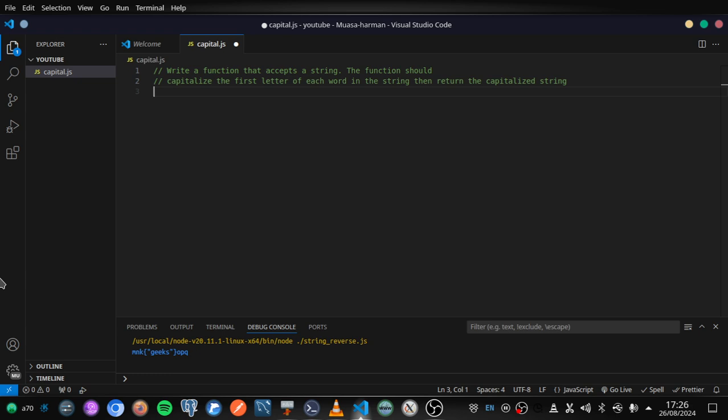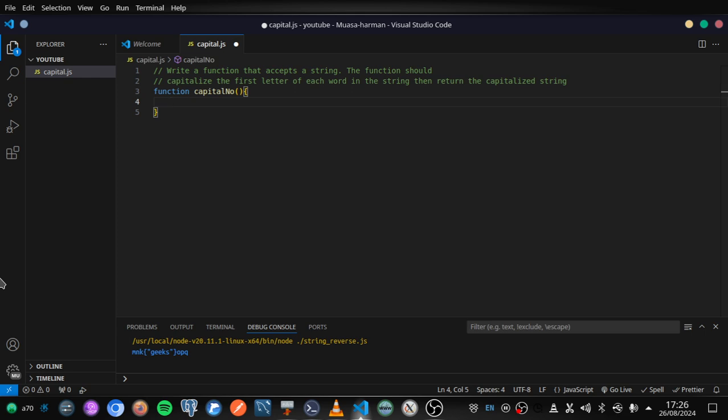So what do we have? What are we going to do first? The first thing that we're going to do is create our function, and our function is capitalize, capital numbers. We can just put it something like that, capital. So we're going to have the capital numbers, but what do we need first?